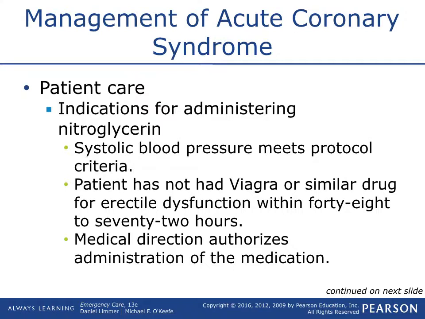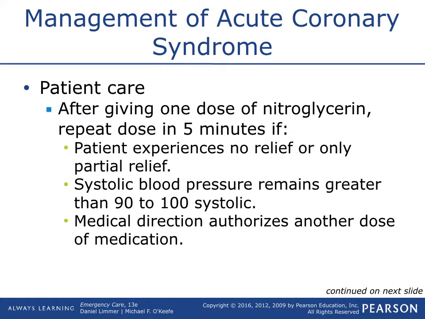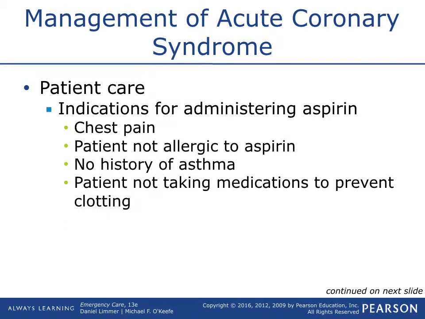Medication and direction authorized administration of medications. Get medical director, get on a horn with our hospital. Let them know what you're thinking about giving nitro, and always cover your butts that way. It's a good thing to do. After giving a dose, if nothing's changed, we can give another dose. Patients experience no relief, the systolic blood pressure remains greater than 90 to 100. So we gave them a dose, nothing's changed with the relief, their blood pressure is still above that 90 to 100 systolic, and medical direction authorizes another dose. So give another one.